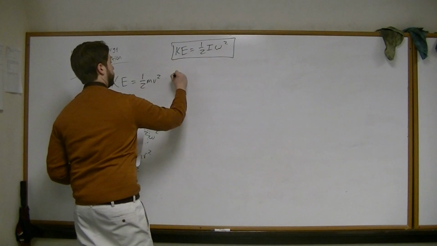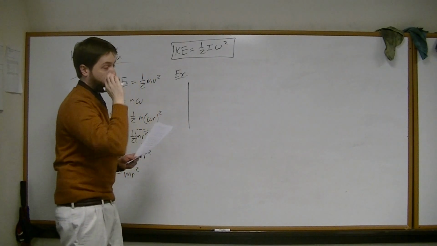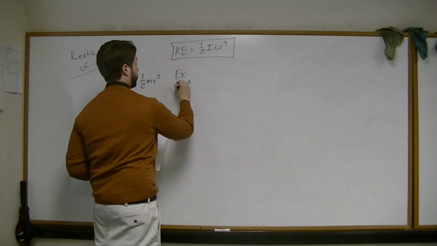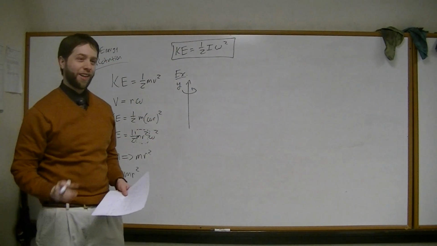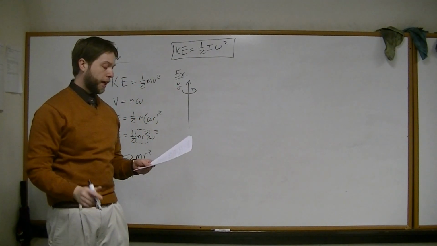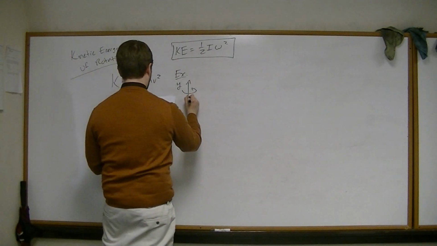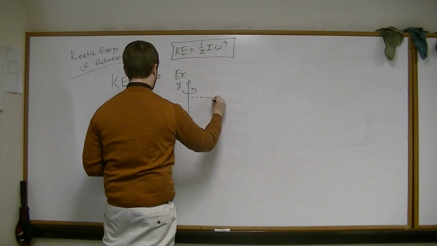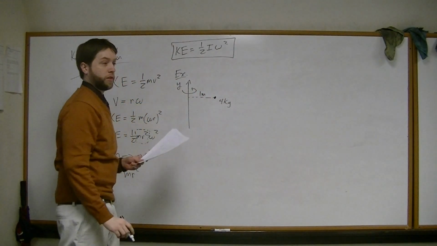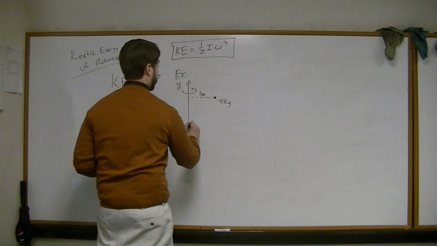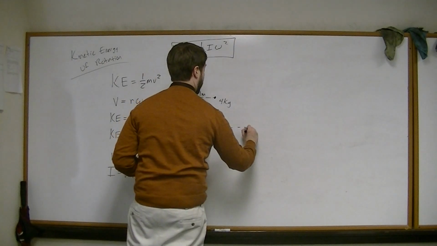So let's consider an example. Let's say that this is our axis of rotation, so some y-axis looks like our axis of rotation. I usually put a little curly arrow to let me know that that's where we're rotating around. And let's consider two masses some distance away from that axis of rotation. The first mass is going to be out here. It has a mass of 4 kilograms, and let's say it's a distance of 1 meter from the axis of rotation. The second mass is going to be a distance 2 meters from the axis of rotation, and it has a mass of 1 kilogram.